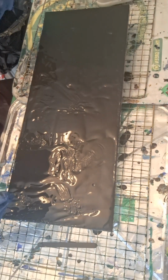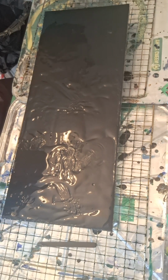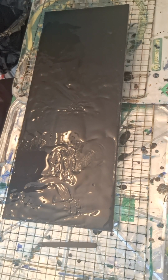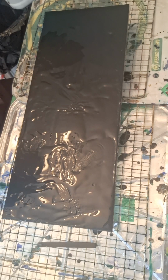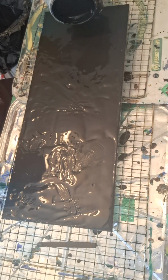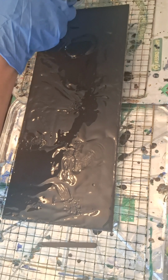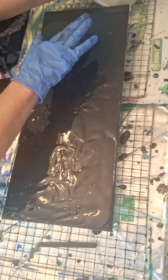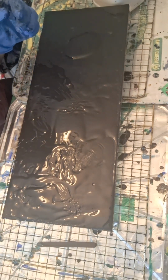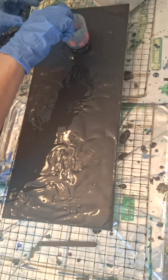So as I said, with this collaboration, the base is black, the technique is open cup, and the dominant is teal. So I'm gonna just pour a little bit of black right there. Well, that was dumb. Okay, so then I'm going to put my open cup on top.